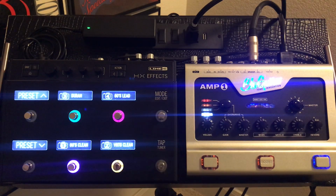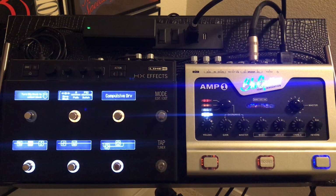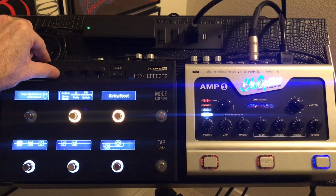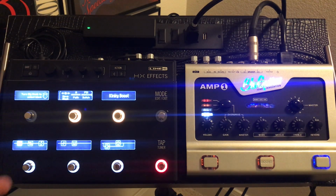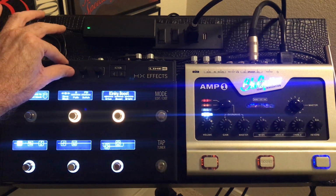All right, here we are over at the rig. Now, with the HX Effects, it's really super easy to program. Just go into the signal flow, and then all your stuff is right here, everything you've added. Like, I'm using the Kinky Boost, and if I want to see where my settings are, just hold this. This will show up. I can see where my drive is set.